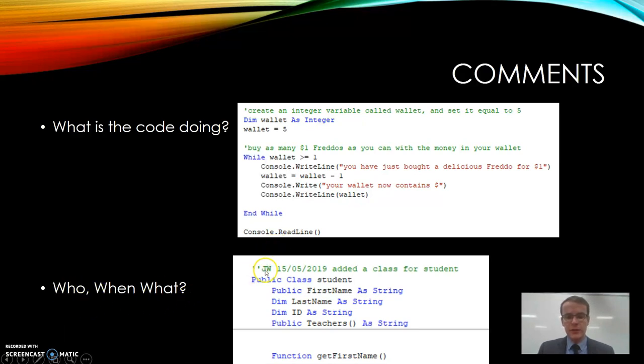At the top of the file, you can put your comment: JW, so John Williams, a date, 15th of the 5th, 2019, I added a class for student. So if you're up at 3 a.m. trying to find an error, what's this error talking about? Some student class, I don't know what's happening. You can go, oh, John added that on the 15th. Maybe he's made an issue. It's 3 o'clock in the morning. Let's just remove that change for now, and we can try and solve that during the day as long as we have a working program for now. And we can add this new feature in later. Obviously, John maybe made a little bit of a mistake there.